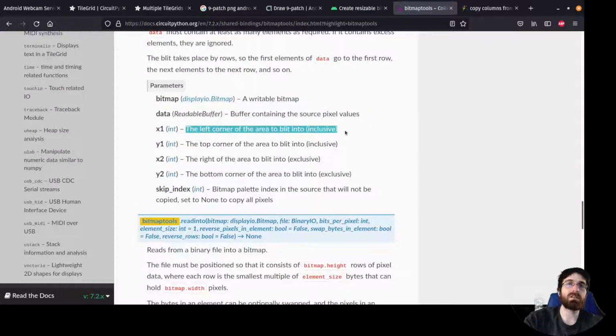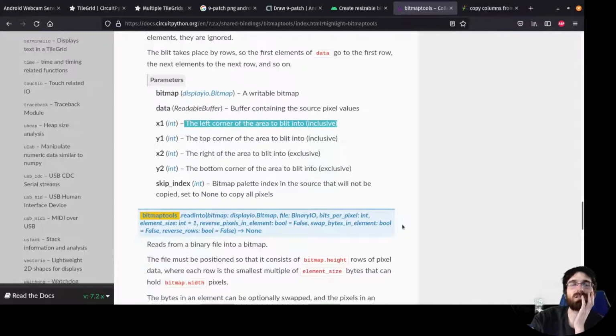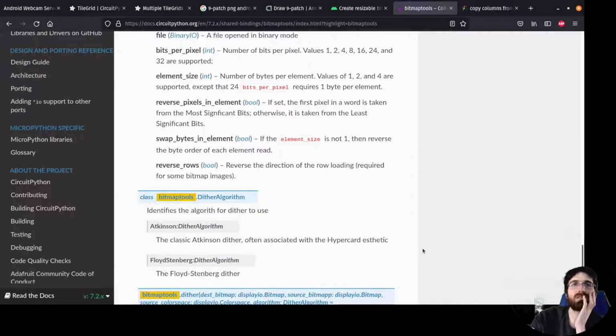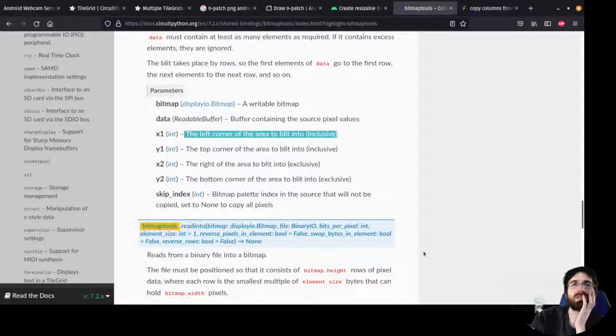So then let's say the top left corner of the area to blit. Oh, no, this doesn't do what I want. This is what I want.